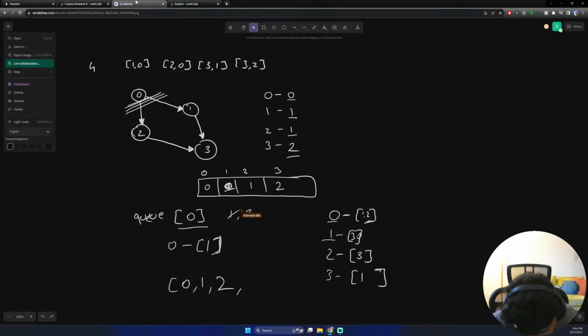So 1 goes here, and 1 traverses its children. Then this becomes 1. Then 3 is not added as it is not 0. Then again 2 comes. We traverse 2's element, which is 3, and then 3's value is decremented again, and then 3 is added to the result, and 3 is also added to the queue.